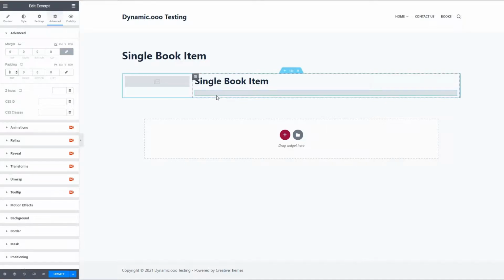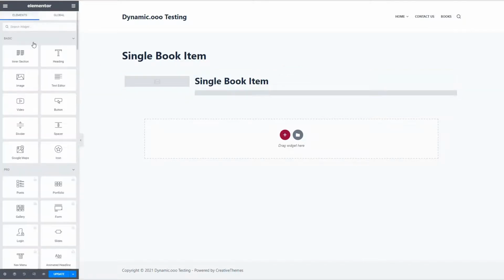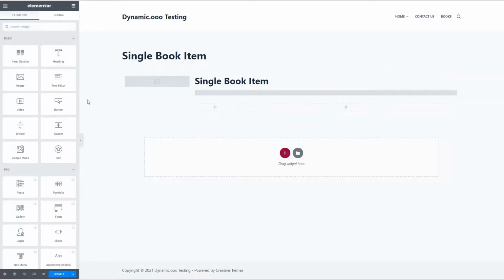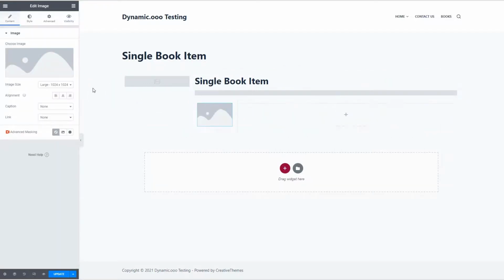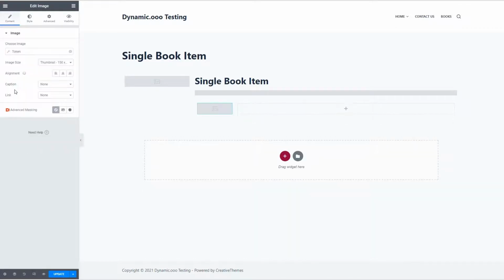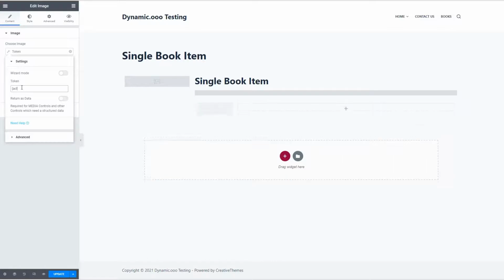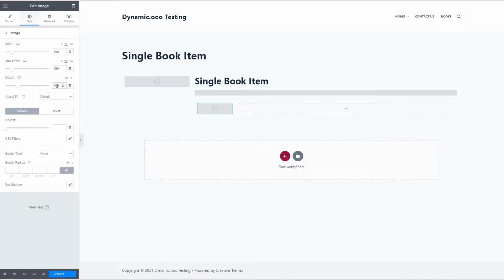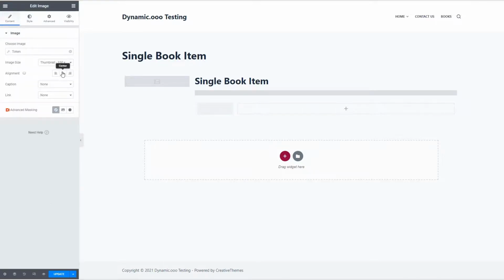Okay, so now I think we're ready though to add our custom field. And to do that, I'm gonna do an intersection under the excerpt. Let's make this one smaller. Okay, so here we're gonna add an image, and this will be the author's image, the ACF field. And again, we're gonna use the dynamic token, but this time we need the ACF field. And I think we do ACF colon, and then the field name, which is author's photo. I think that's right. Okay, and we'll go to style, do pixels, and set it to 150 to make sure they're all the same size. And we'll center it here.